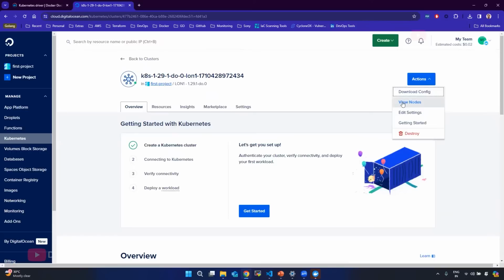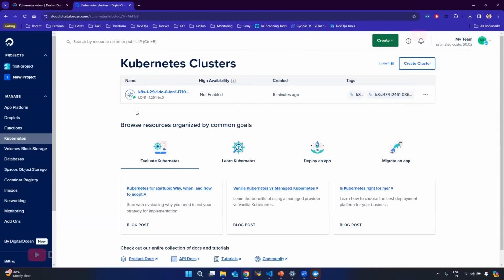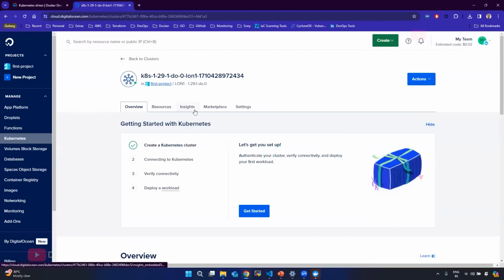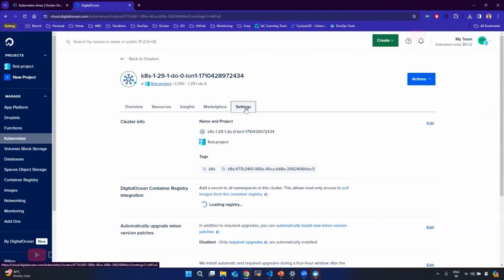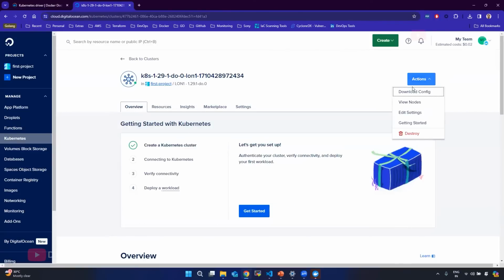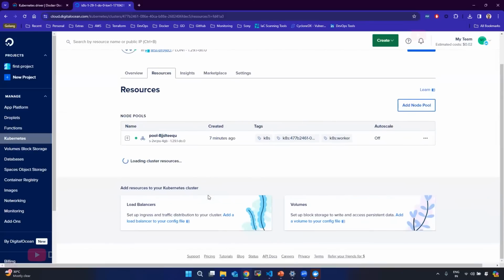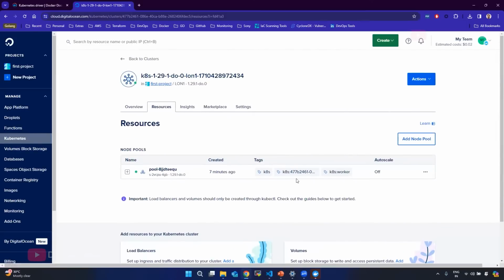I think from here, or they have removed the option. I'm not sure. Once you click on this cluster, you also have an option to see the official Kubernetes dashboard. I think that is not available as of now. Maybe it is removed. That's fine.